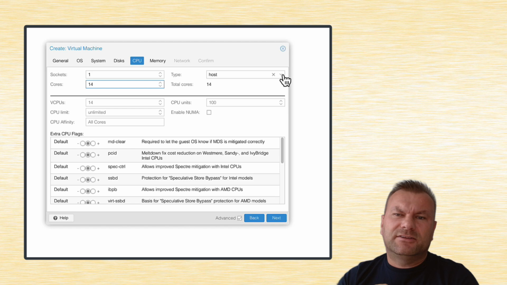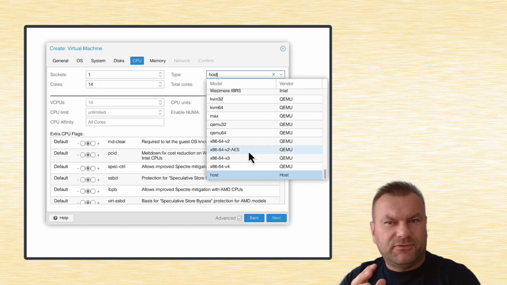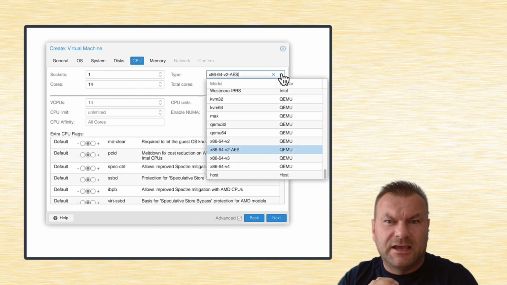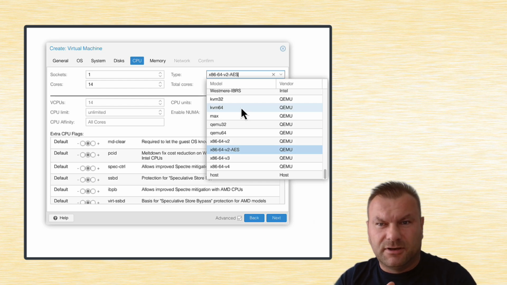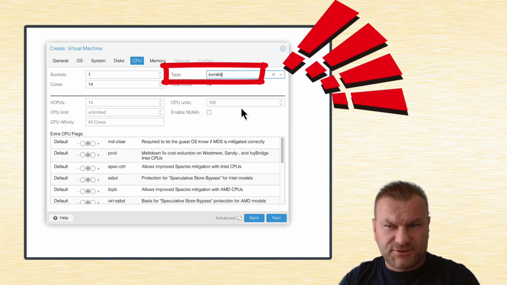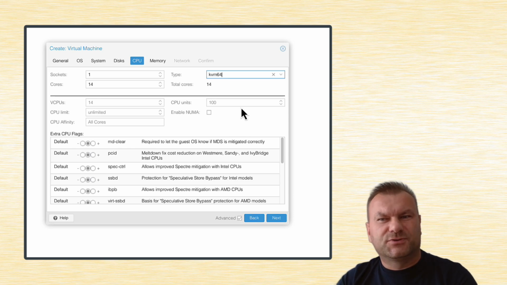Anyways, regarding the CPU settings, there is one more thing I wanted to mention. By default, in Proxmox 8 or newer, you will see the AES type of processor chosen by default, and that setting is not bad. But if you run older Proxmox version, like version 7 or older, you might see that this KVM64 version of processor was chosen for your Windows VM. And if that's the case, you need to change it to something else.